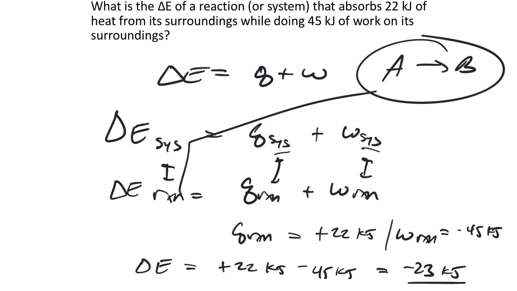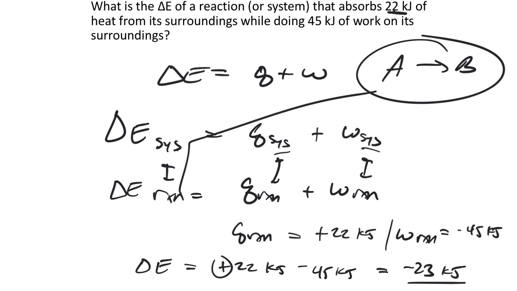And then the sign convention is that if heat is being absorbed by the reaction, that's positive. Q being absorbed by the reaction is positive for the reaction. If heat's being released by the reaction to the surroundings, then that's negative. If we at least remember one of the directions, we can remember the sign convention: heat being absorbed from the surroundings by the reaction is positive. So that's plus 22 kilojoules. If you thought that was negative 22 kilojoules, negative 22 would be heat released by the reaction to the surroundings. So the heat being absorbed from the surroundings by the system is plus 22 kilojoules.